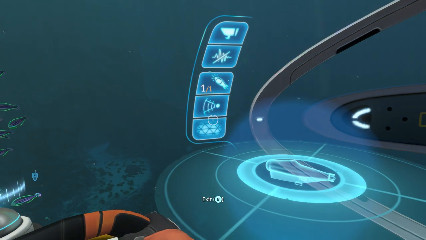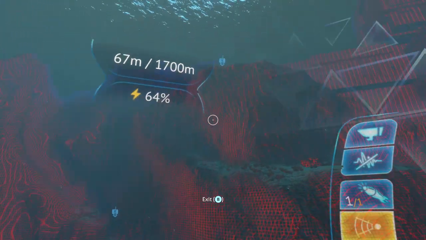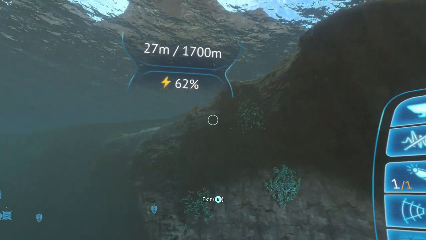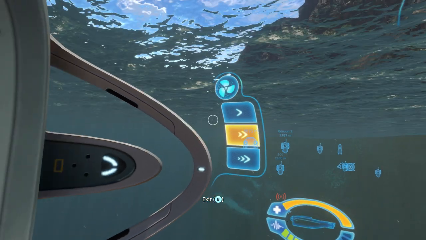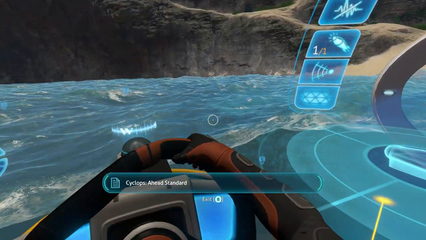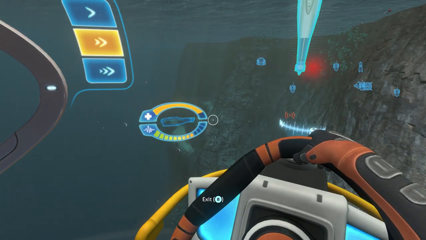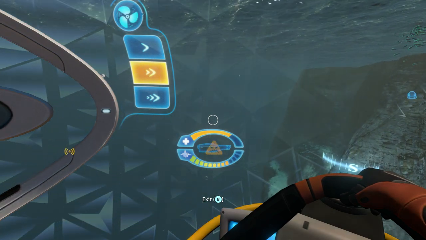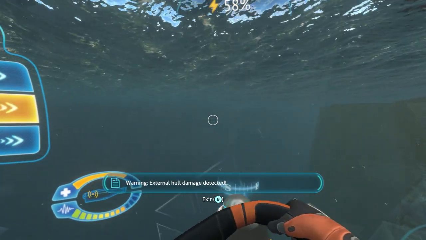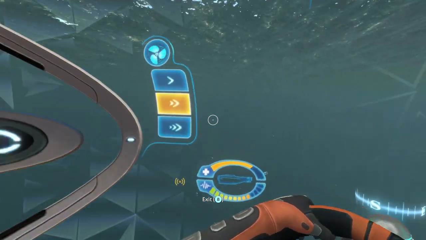There's also another Leviathan out here, so be wary of that. And this is why I don't really recommend taking the Cyclops here. So just kind of keep that in mind, that there is a Leviathan swimming around here. And he really gets pissy. So we're actually just going to leave this area. It's not worth it to mess with that Leviathan. That's why I said it's not really the best idea to take the Cyclops over here.